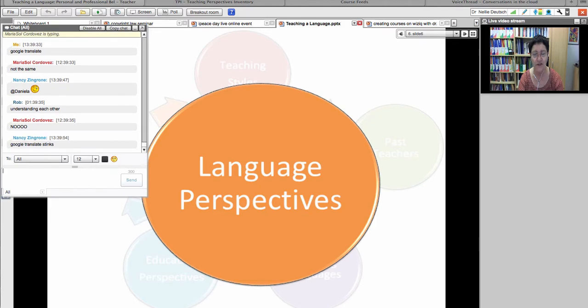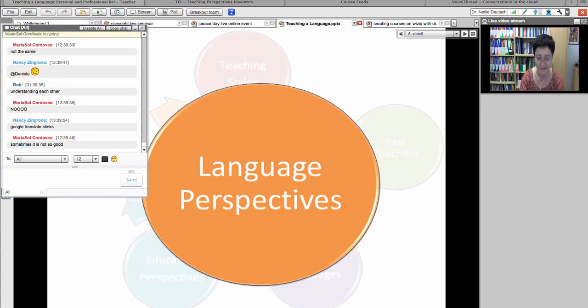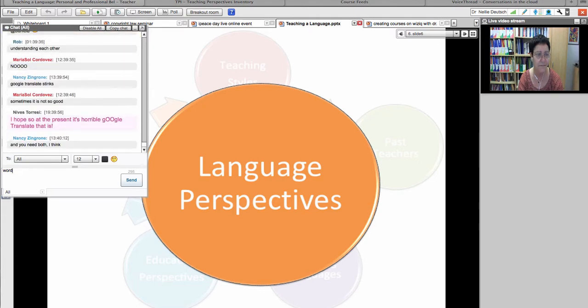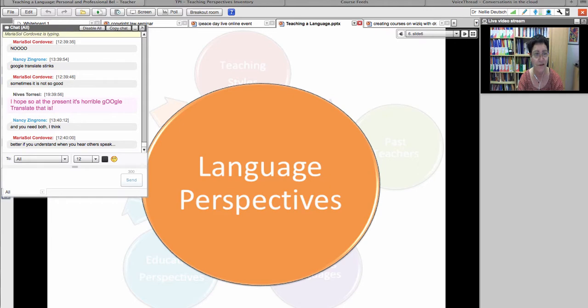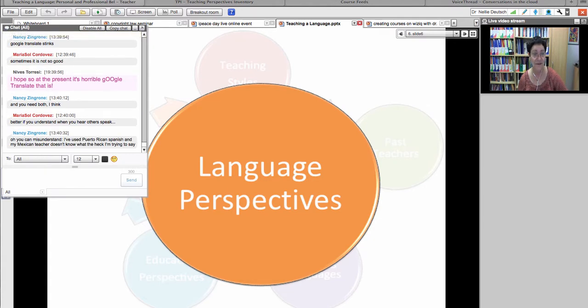A way, that's right. Language is a means of communication. It's how we understand. Are you sure, Rob? Does language help us understand or maybe misunderstand? Okay, it's using words in such a way that we hope we will be understood. We are often misunderstood. But it's going to get better and better, Neves. It really is. You can misunderstand. Yeah, but I'm even native. You know, when I talk about language, I'm talking about native.